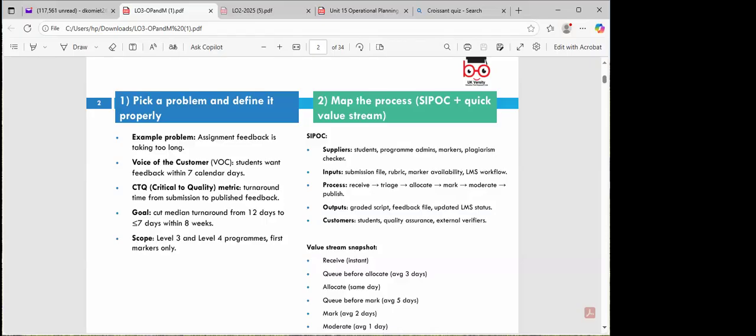The process, how do you have to receive and confirm that you've received the assignment. Then you have to allocate to a marker, moderate, or publish. What will be the output? Having submitted your assignments, what may be the output? It needs to be graded, isn't it? After it is marked, the process you have to mark it, isn't it? You need to grade it, whether it's a pass mark or merit or distinction. You have to give a feedback. When you mark it, you give feedback whether the person was doing well or the person has some issue that you need to improve on.